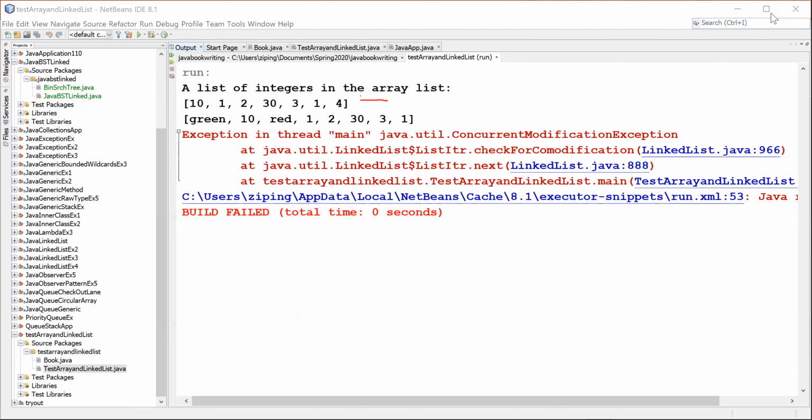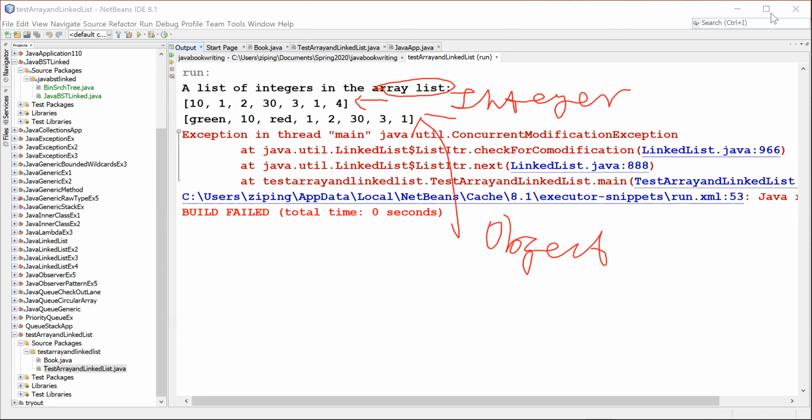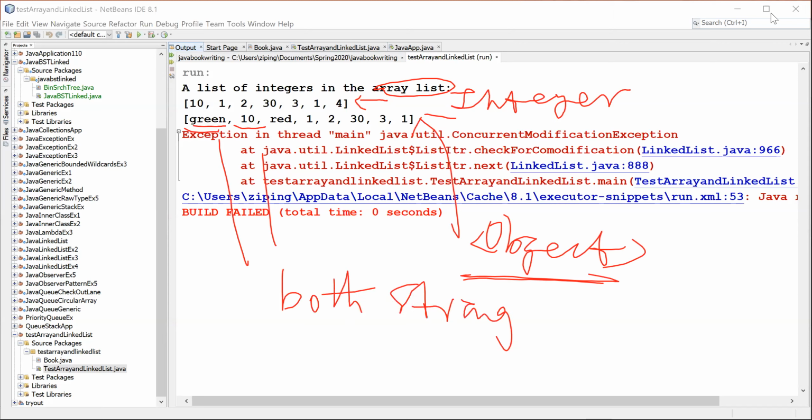So this is our array list, that's integer. And this one, it's object, because the type is object. That's why you have both string and number, both string and integer.